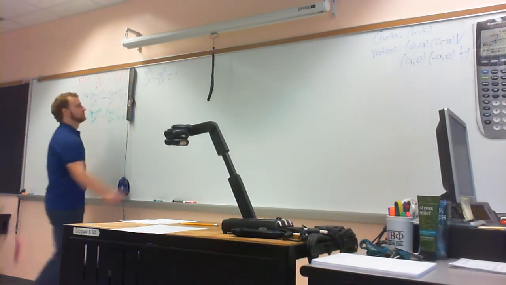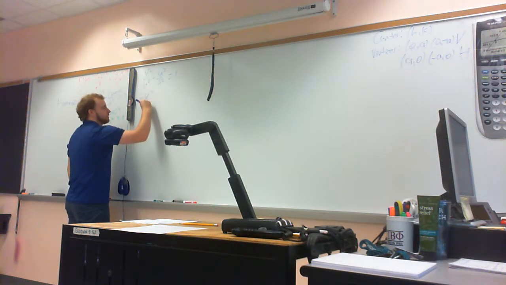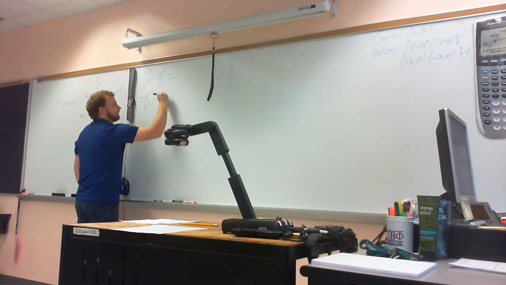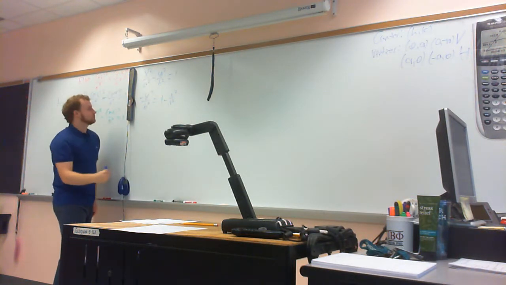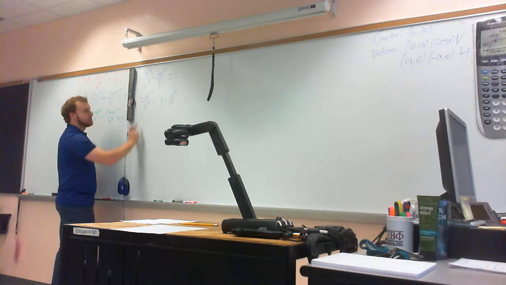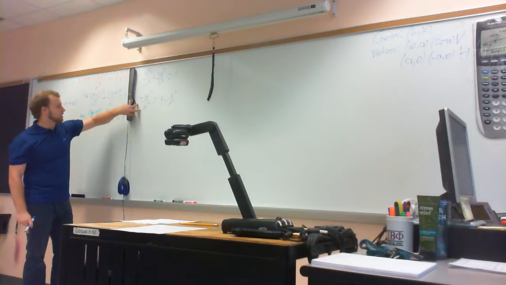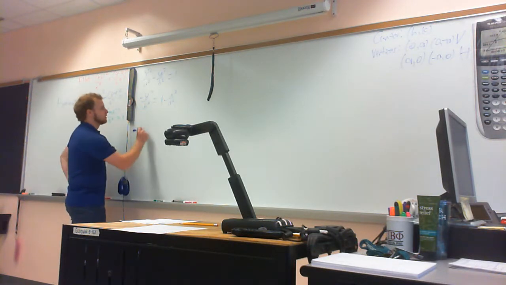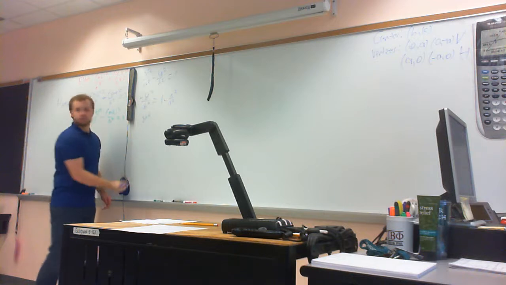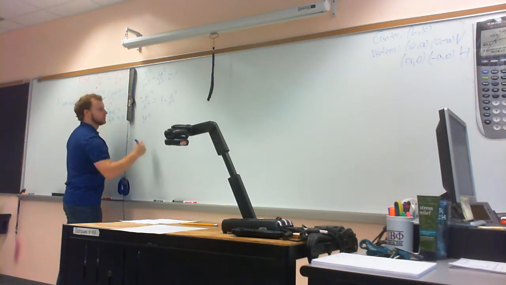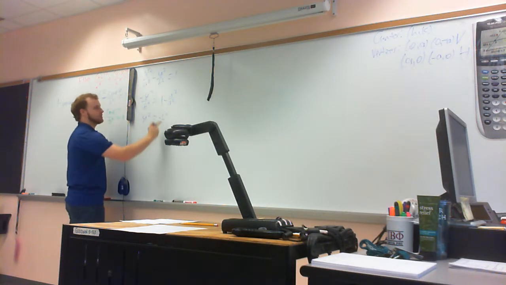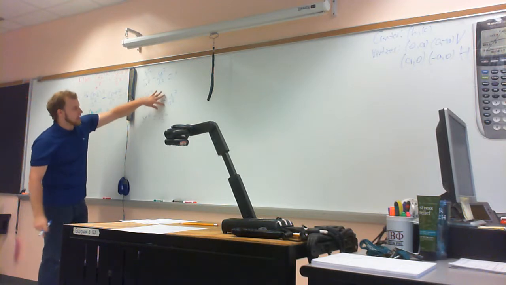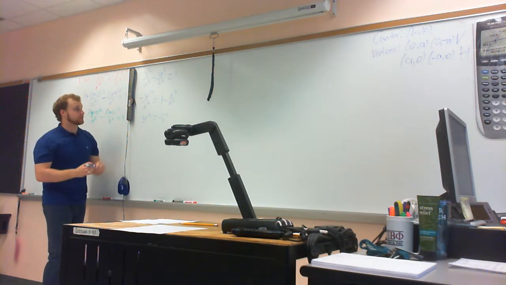I'm going to subtract this x squared over a squared from both sides. So we're going to get negative y squared over b squared equals 1 minus x squared over a squared. Then I'm going to try to get y by itself, so I can multiply by negative b squared on both sides. It's going to cancel on this side and we're going to end up with y squared. And then we have to distribute it to both of these terms. So 1 times negative b squared is just negative b squared. And then negative b squared times negative x squared over a squared.